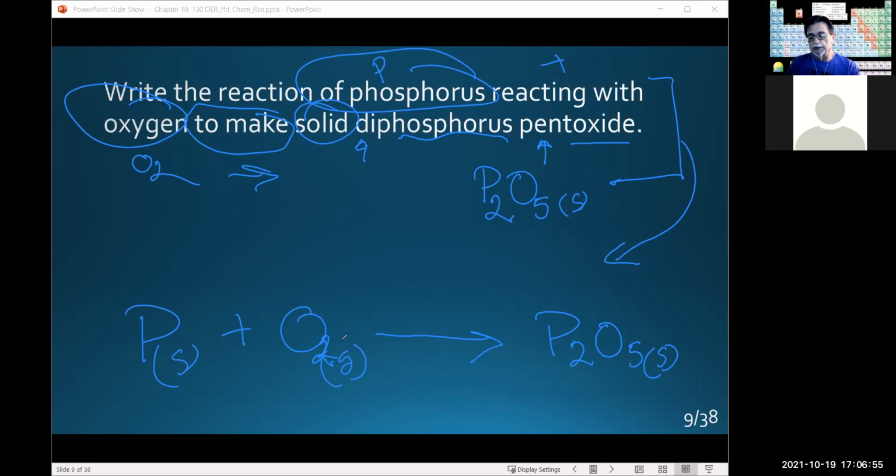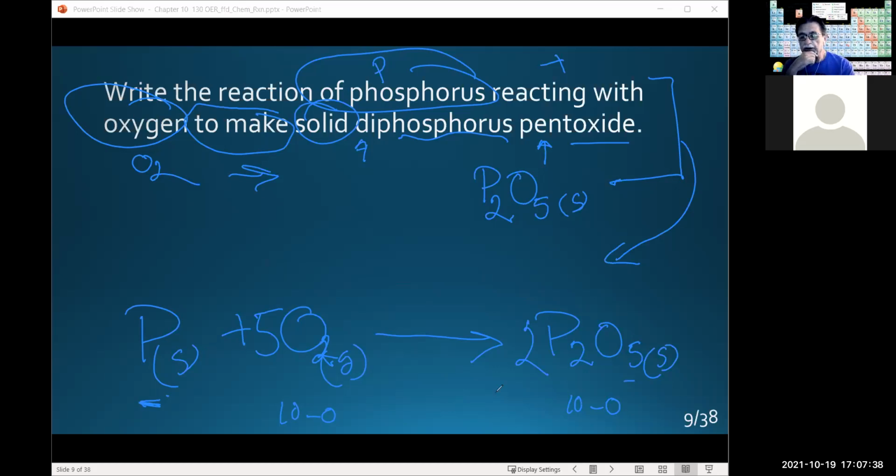As in the previous example, where we had a disparity of 2 to 3, here we have a disparity of 2 to 5. Remember, here's the monatomic element, leave it alone. So work on the oxygen. We got 5 over here, 2 over here. We need a common number, which is 10. So what if we put a 5 right here? That gives us 10 oxygens. And if we put a 2 right here, guess what? That gives us 10 oxygens on the product side. So the oxygens are good.